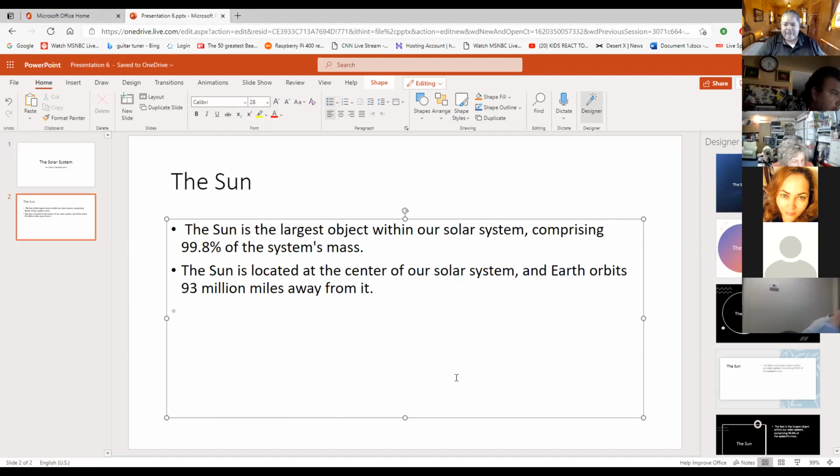Sun is the center of the solar system, and Earth orbits 93 million miles away from it.